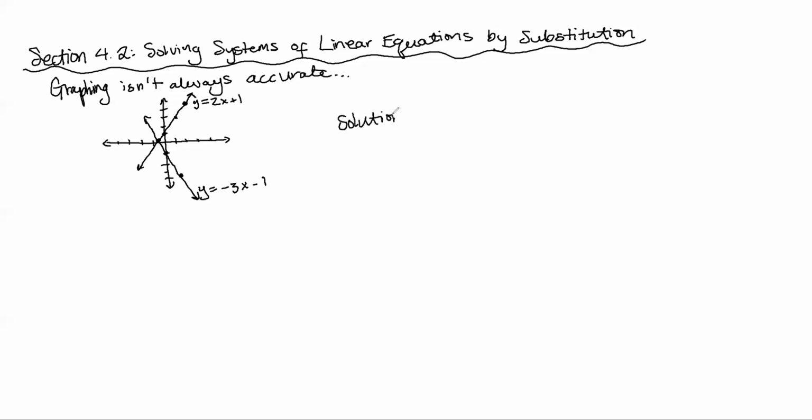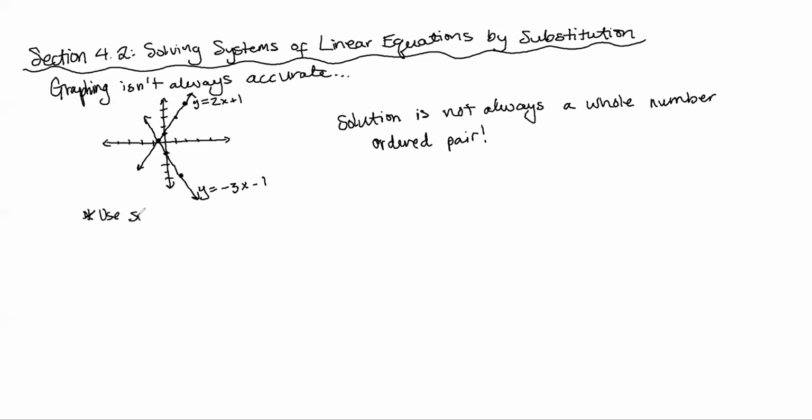And so since the solution is not always a whole number, just like when you're solving regular equations, you can end up with fractions. Since we don't always have a whole number ordered pair as our solution, it's hard to tell where those fractions are. So one of these first methods that we're going to use is substitution. Now we're going to be doing exactly like what it sounds. We're going to be doing some substituting. And then in the next section, we'll talk about elimination or addition. It's 2 different names for that one.